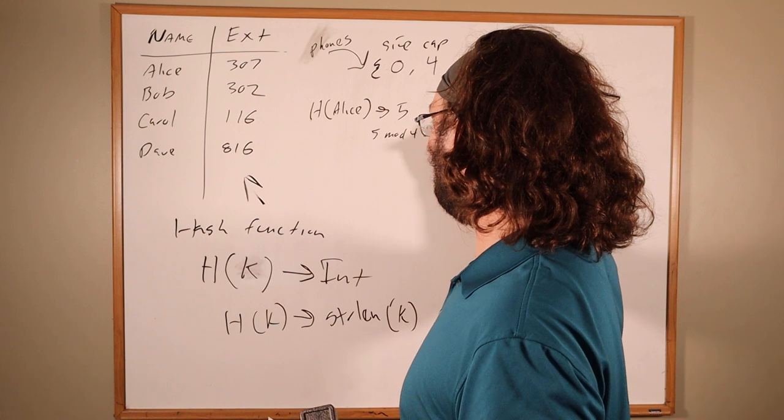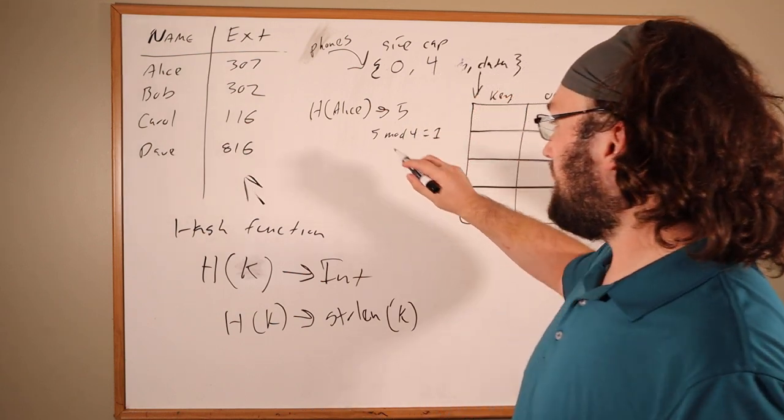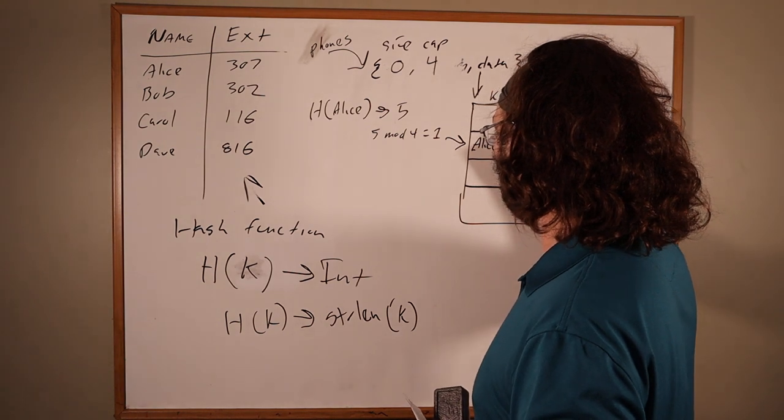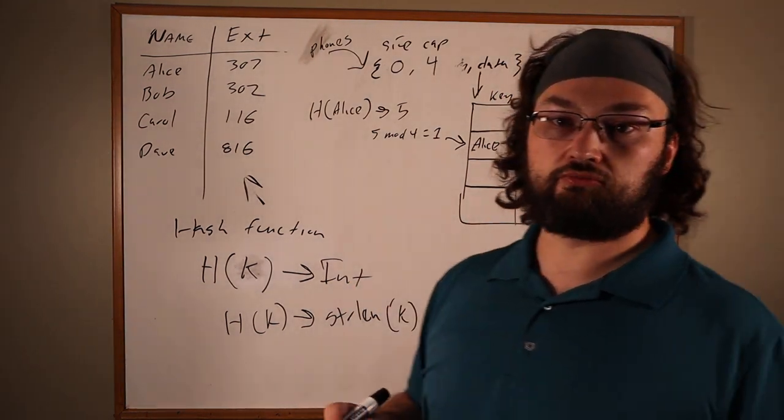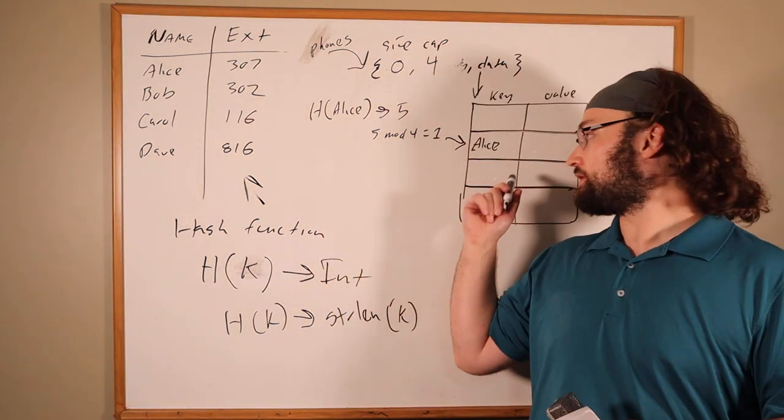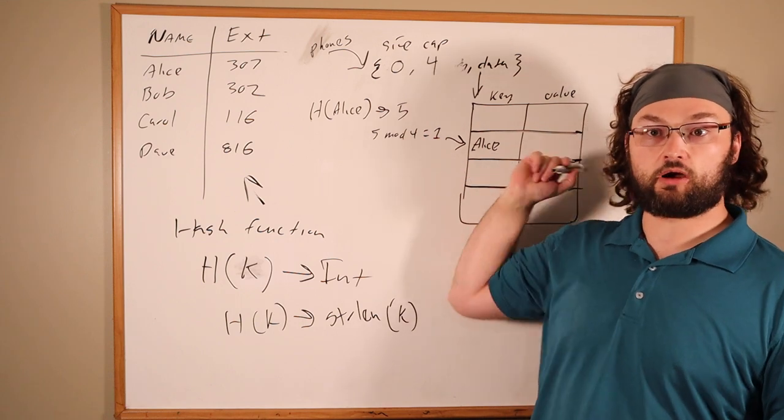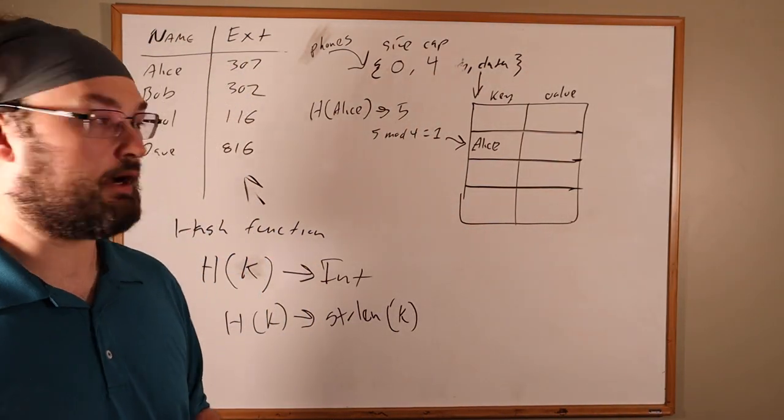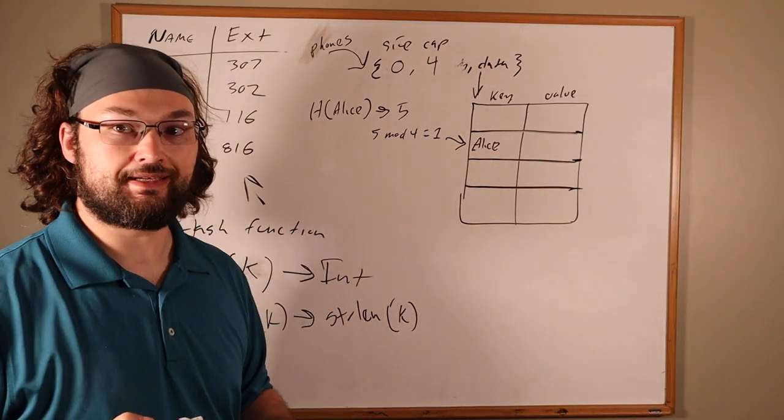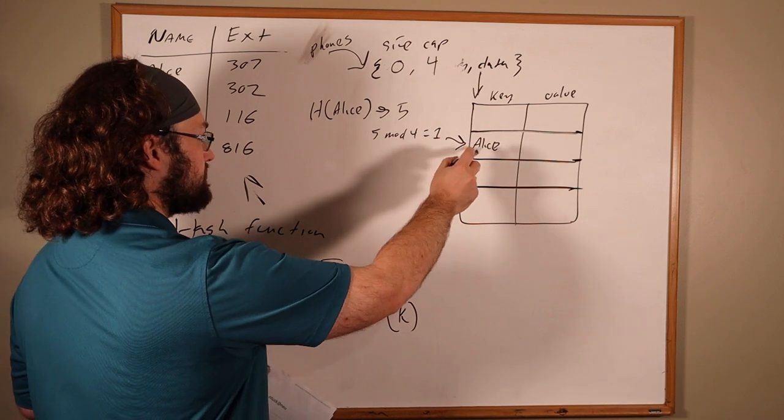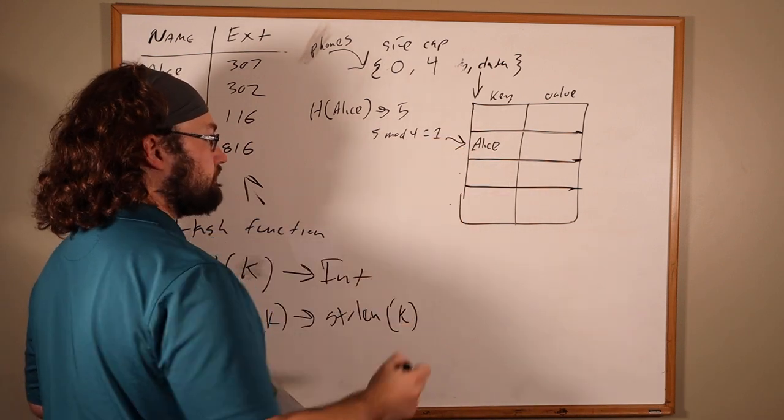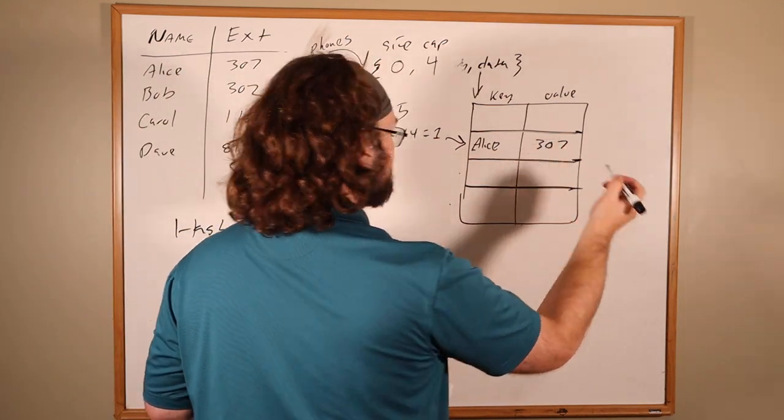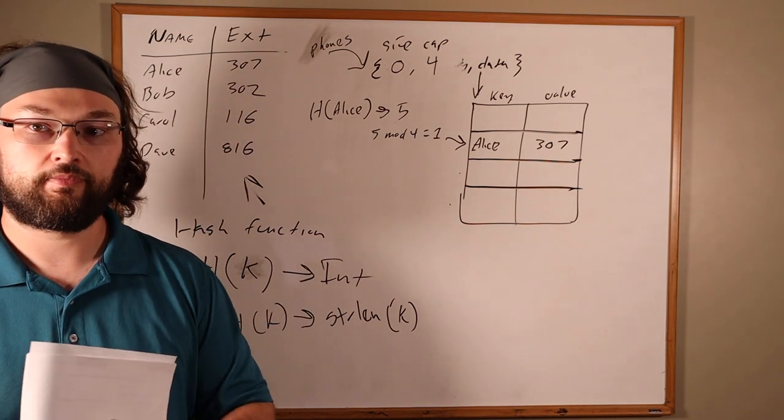Let's insert these things into the hash table. I'm going to move size and capacity here. We're starting with a size of 0 and a capacity of 4, so we have 4 slots in our table. First we'll insert Alice. We run our hash function on our key, so strlen of Alice is 5. This value 5 is what we use to determine which slot in the hash table we put this into. The capacity is 4, so 5 mod 4 is 1, and Alice gets to go in slot 1. We'd have a pointer to a char here, so the string would be outside the table, although we could do optimizations. For clarity I'm putting the string in the table. Our key is Alice in slot 1, and we'll put our value of 307.